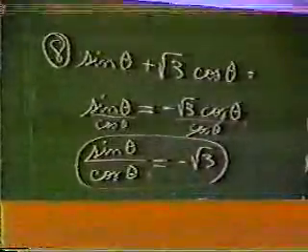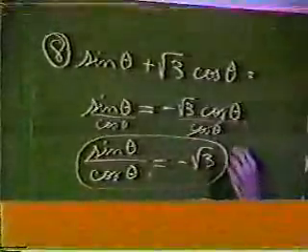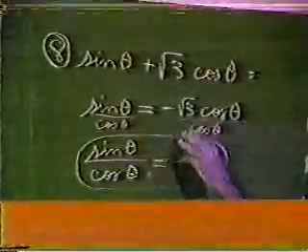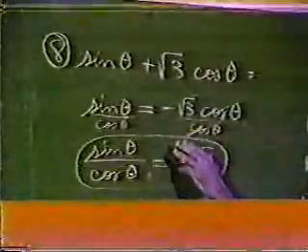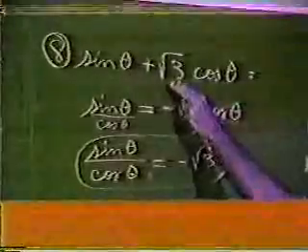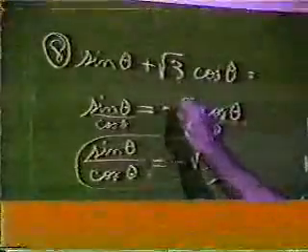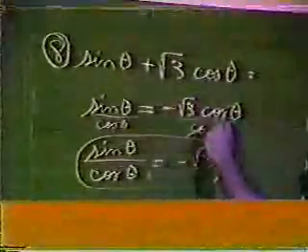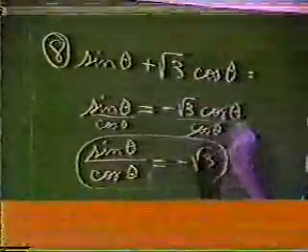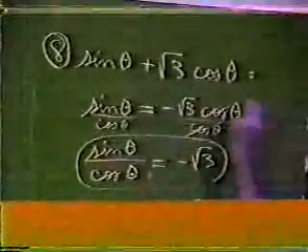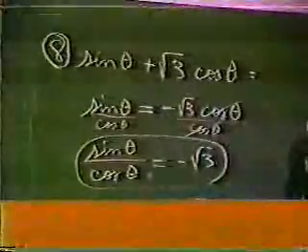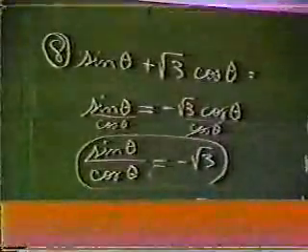Let me break in here for a moment and say this. What I'm telling you is when you start doing this process, then you better check every answer that you get. Back in the original problem. Now, I'll come back to that in a minute, but I want to break in now and warn you. Anytime you start dividing by the unknowns, you're taking the chance of dividing out answers, and you're also taking the chance of having answers at the end that do not work in the original problem. So be aware of that, and let's continue.